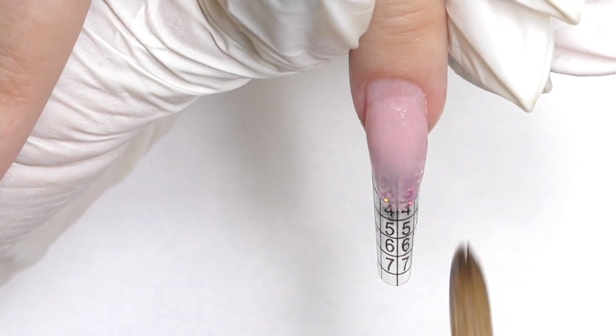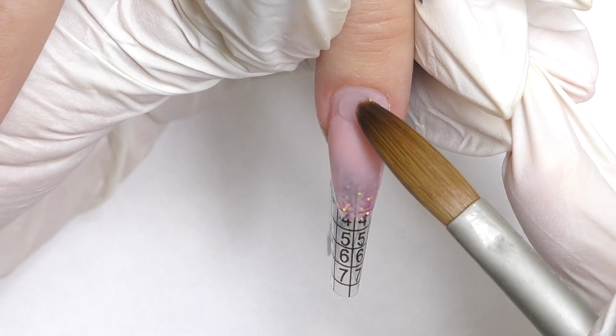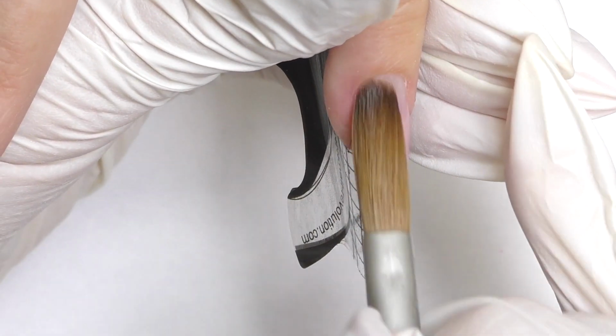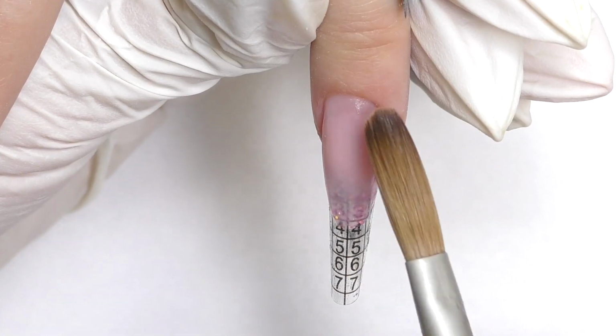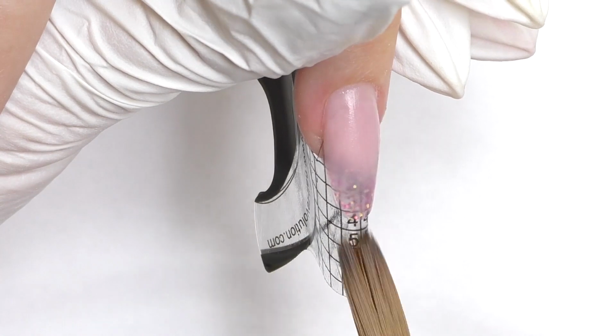So now I am doing ombre with a nude color, and I also decided to try glass pink near the cuticle. But with this client, you can probably see that her nail is a little bit overfiled, so probably I shouldn't use nude all the way. Yeah, I think I'm going to try that on the next nail.